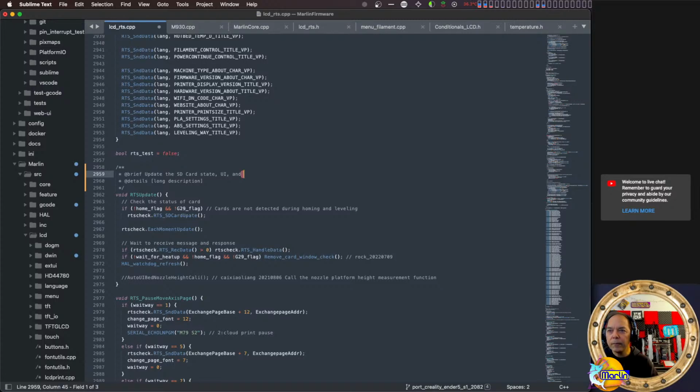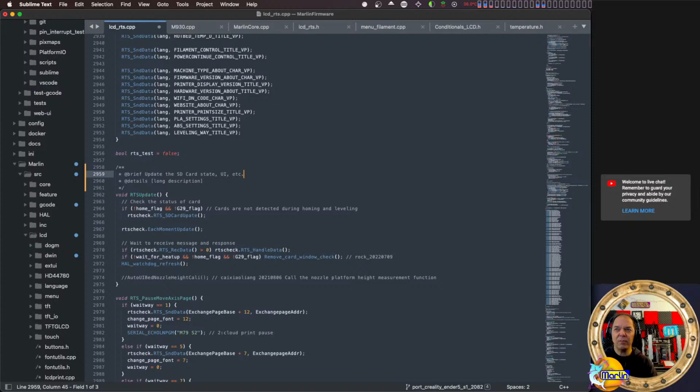Okay. And remove card window check. I guess that if you're not waiting for heat up and you're not homing and you're not doing G29, then remove card window check. Okay.